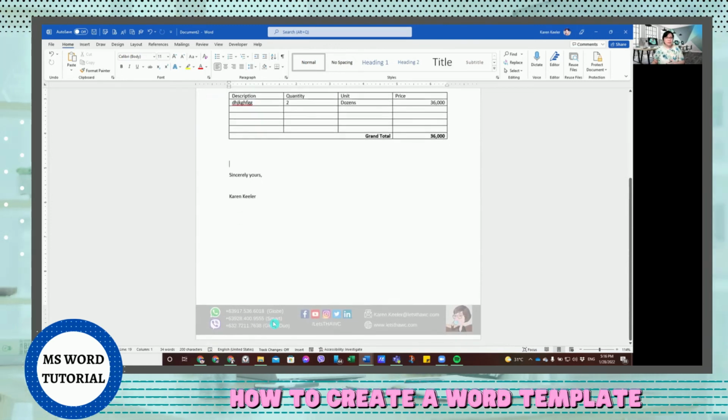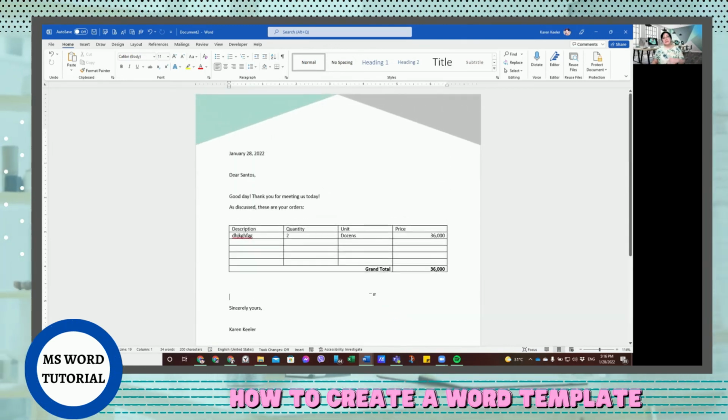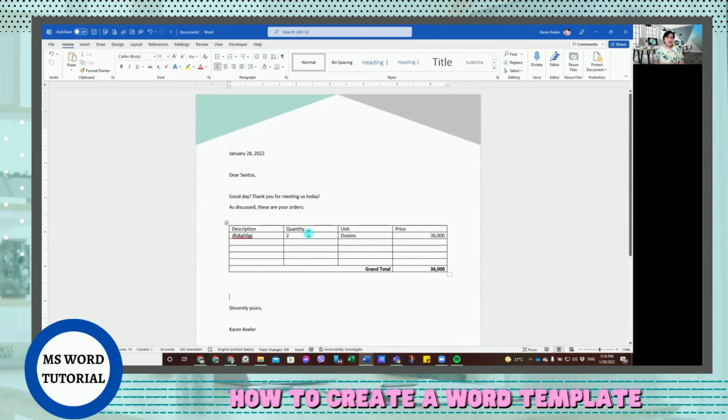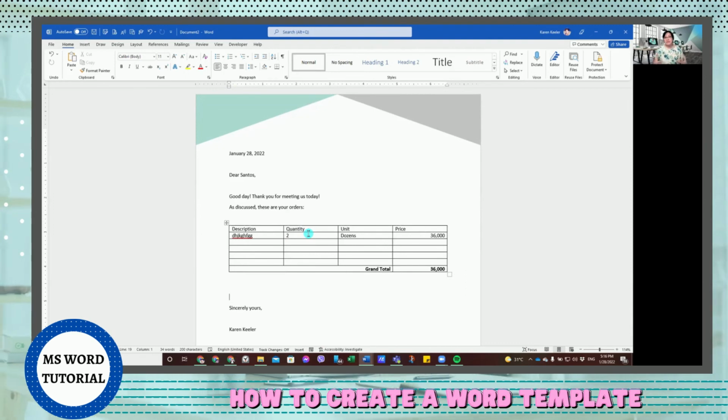But again, this is something that you can do very quickly. You don't have to keep on writing your contact details because you already have your letterhead. So this is something that you can use so that it would be easier and faster for you to create these types of documents. You can have your memos. You can even have invitations.